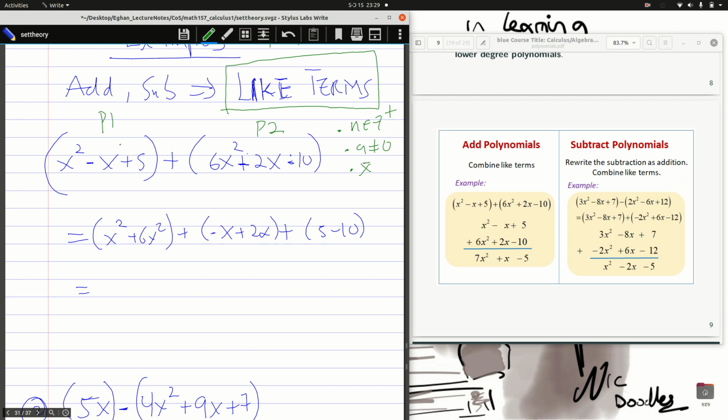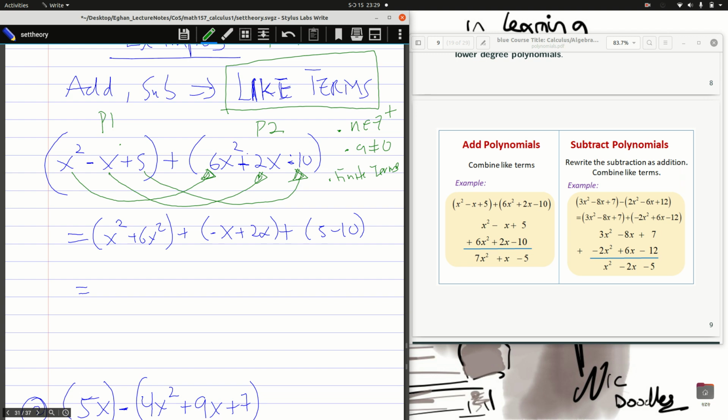Or let me say I need a finite sum. The terms must be finite. Let me write it well. So I need finite terms. Don't forget these keywords. Because we are looking at like terms, this guy takes this. I'm adding. This one takes the second one, and I get this. And then the last one will take the 10. Because they are constants, the degree is 0. They are constant. This is how you group like terms.